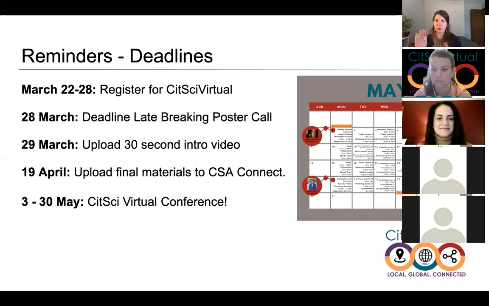the week before the event is when all of the attendees that were not presenters will be added to that CitSciVirtual group. And then on May 3rd is when our events start. People might start commenting on your poster early. People will have the ability to view the poster components as soon as they're in that group. There isn't a way to close those off until May 3rd, but you're not responsible for responding to comments until the actual events start.